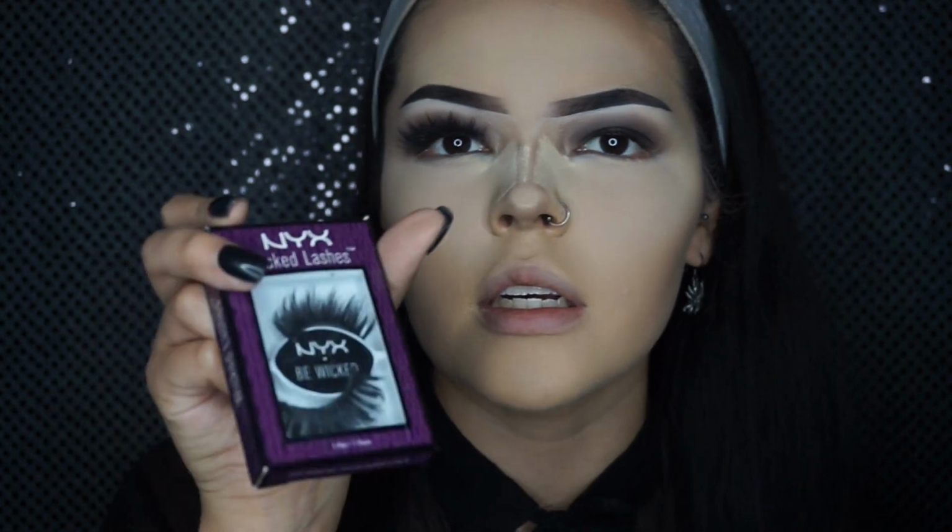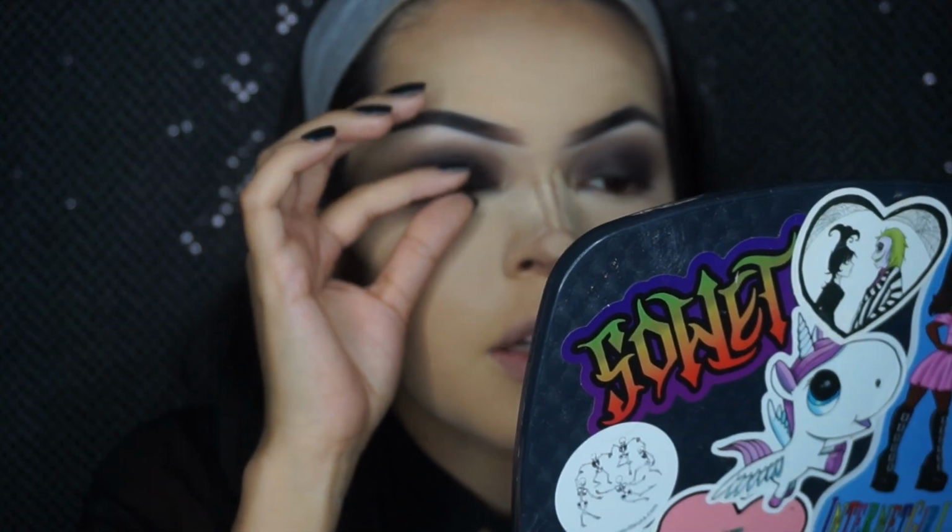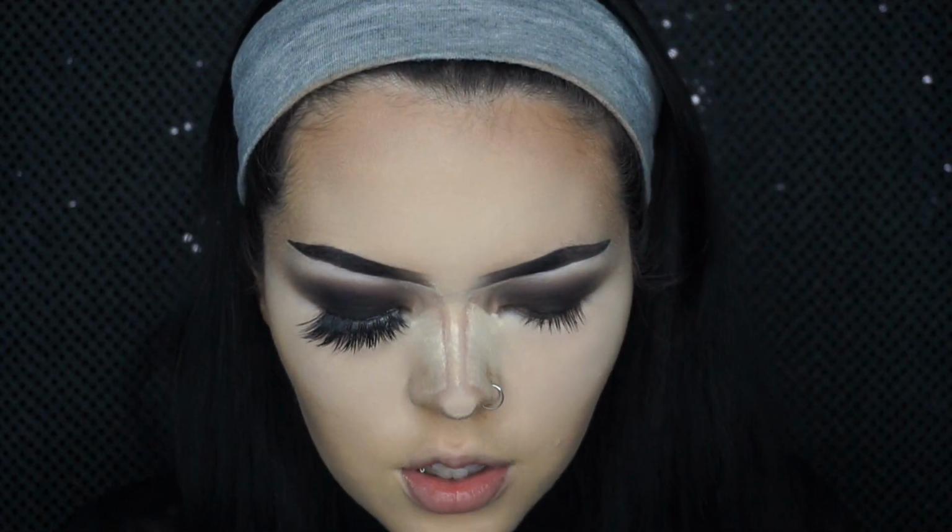Now I think these lashes are by Lash Pop. I'm not sure what style they are, but they're just spread out. I know you can't really see them. You can use super volume ones, like I have these NYX Wicked lashes. They're in the style Drama Queen, and I like using these lashes for smoky eyes, but it depends on what you're feeling, because sometimes some lashes don't look good with certain looks.